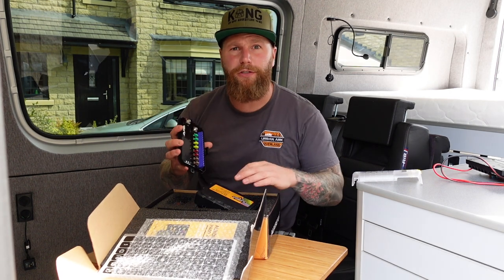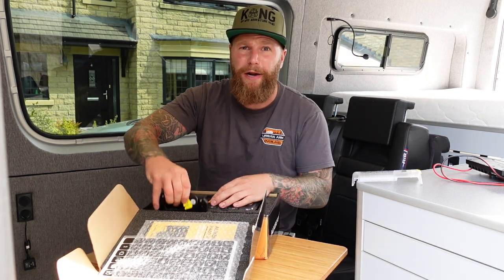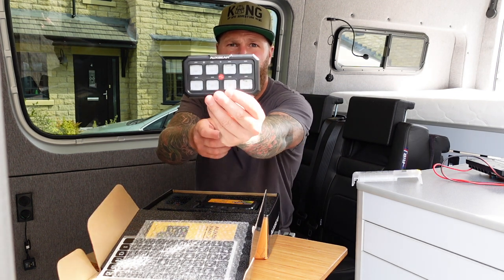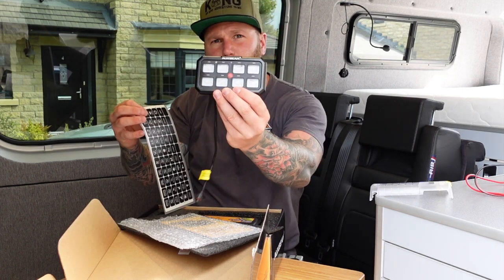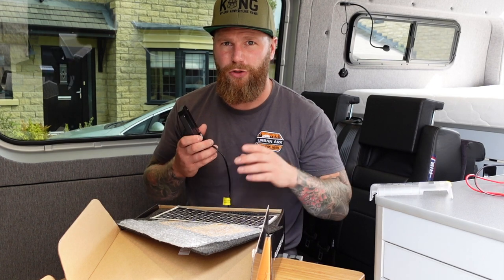Treat this just like your 12-volt fuse board. You get a data cable which clicks in one end — you trace that cable to where you want it and fit this panel. The panels come plain but you get lovely little sticker sets so you can choose between lights, flood, horn, or whatever you choose to use this for. I'm actually using mine to run the whole van — TV on a separate circuit, sockets on a separate circuit, and one spare which is big enough to run the diesel heater, though I keep the heater separate since you're not supposed to turn them off abruptly.